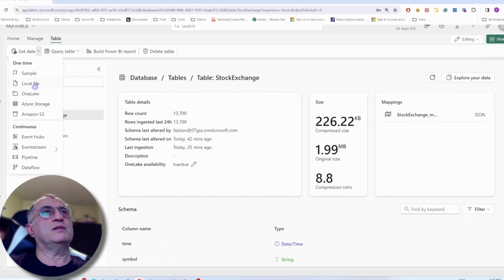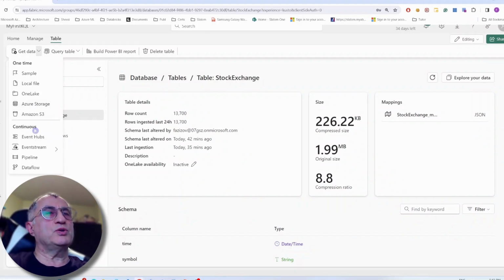Local files allows you to upload your own file from your local machine. OneLake command allows you to provide paths for your Lakehouse files. And then Azure Storage and S3 allows you to ingest from these locations.